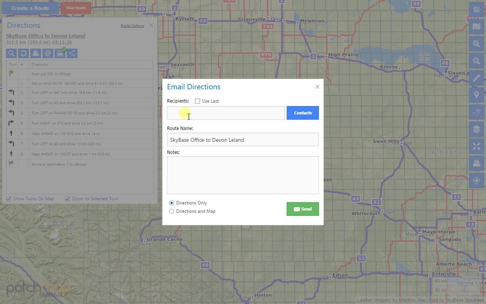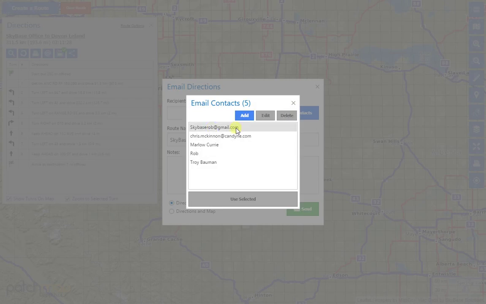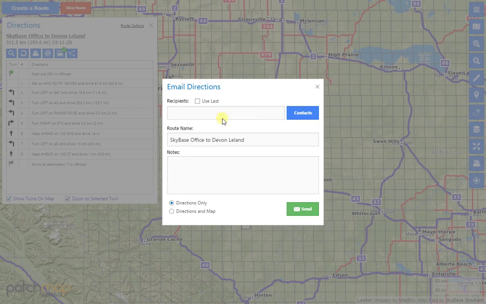For the email address, I can create users. I can say use the last person as an example. And that is that contact list that we spoke about here. So here are these guys in the contact list. I can add a new one, and it's fairly obvious, it drags you through. You can put notes on these particular email addresses, and you can send both just the directions or the directions and a map.